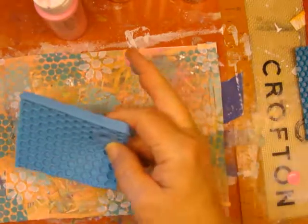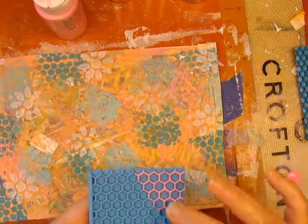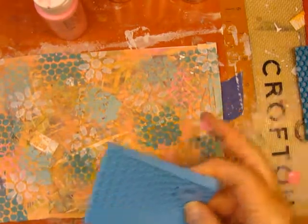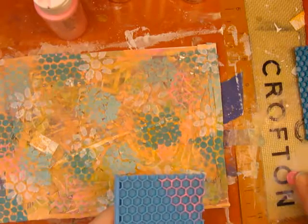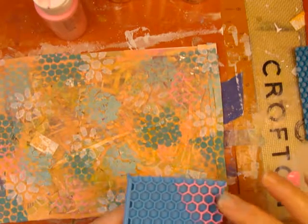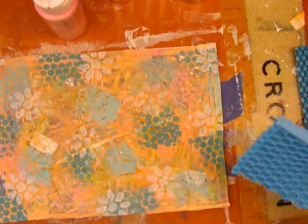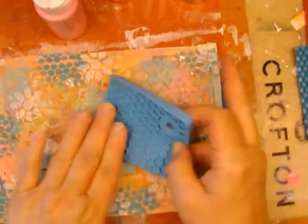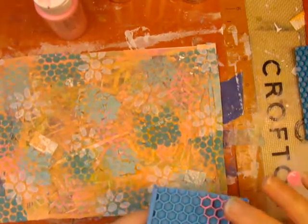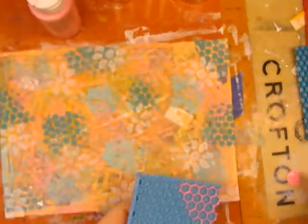I love the hexagons on this. I call it a stencil or a stamp. I don't know what you call it, but it's a silicone oven mat that I cut down. You can get about four. So if you're on a budget, you and three or four of your friends can go in together and buy quite a few different ones and cut them into pieces and just share. Each of you, cut them into quarters or whatever. And then each of you have something to stamp with.